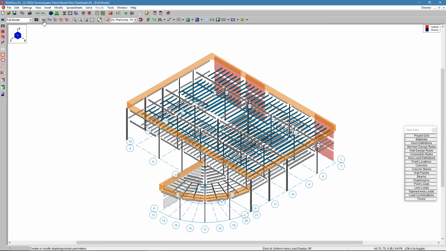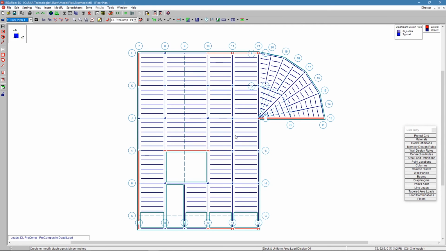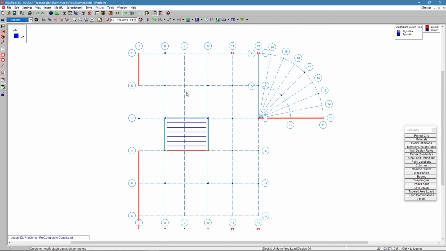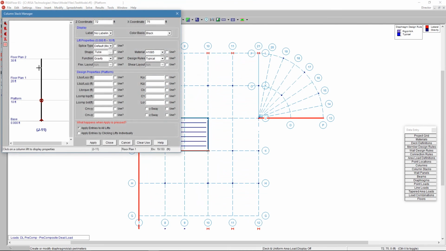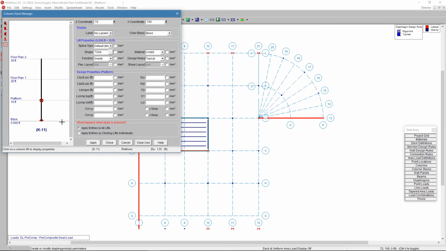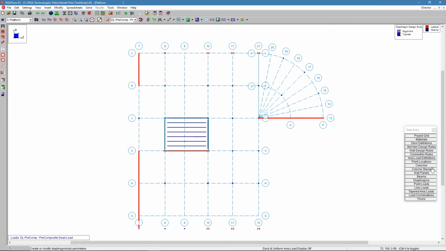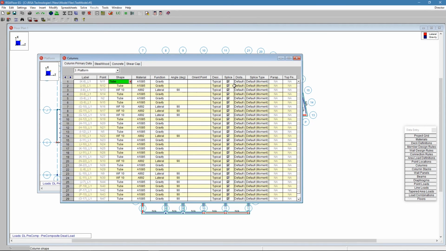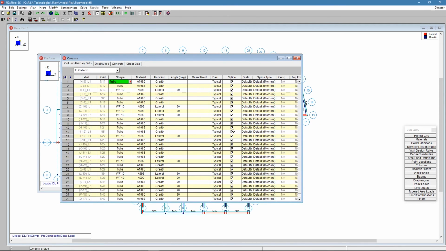So what I'm going to do is let's go back to our lower level and double check one more thing on our platform. So we double click on this, we see, oh, okay, we've got our columns in place and they're drawn continuously, but they have that splice in the middle. And I didn't really intend that. So this happens to people as they add floor levels, they've already run the model, things happen along the way. So what you can do to delete those is you can go to your column spreadsheet, and that splice is listed right there.